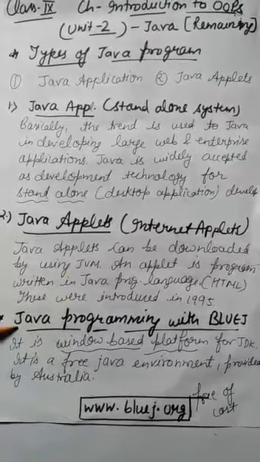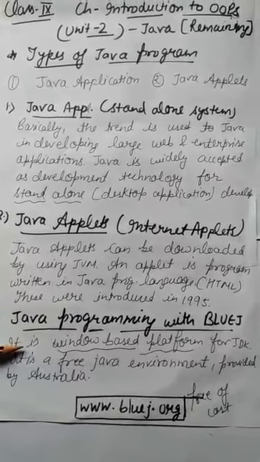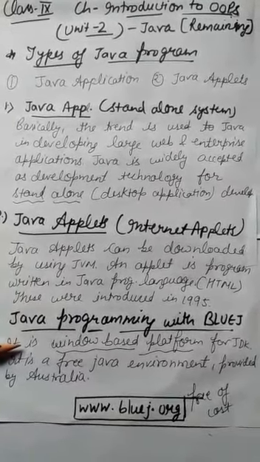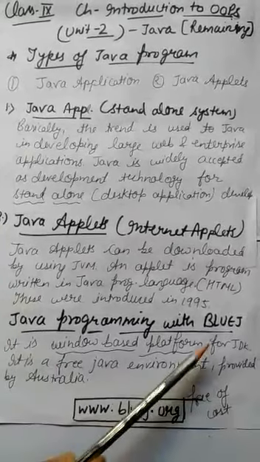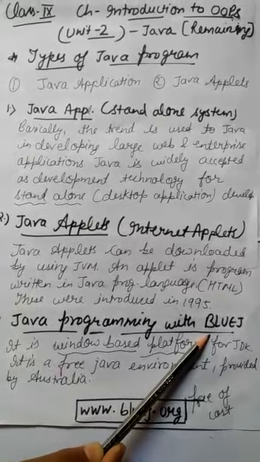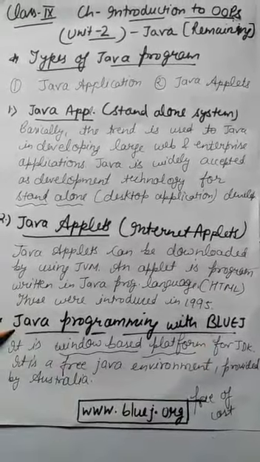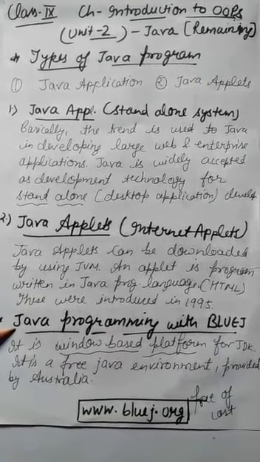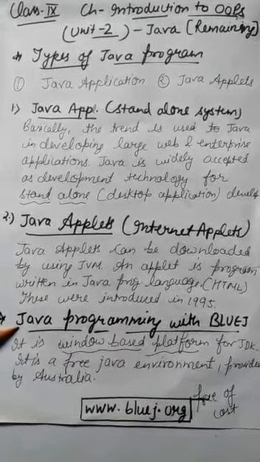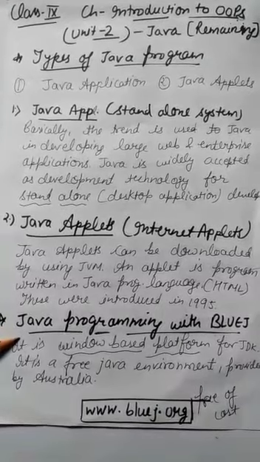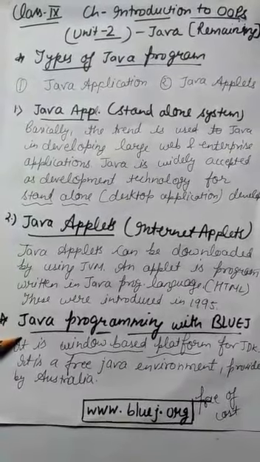Next is Java programming with BlueJ. So how you are going to perform your Java programs? Because you are new to Java. So BlueJ is a software with the help of which you are going to perform. Basically BlueJ is a free Java environment from the University of Monash in Australia. It is a window based platform for JDK means Java development kit.